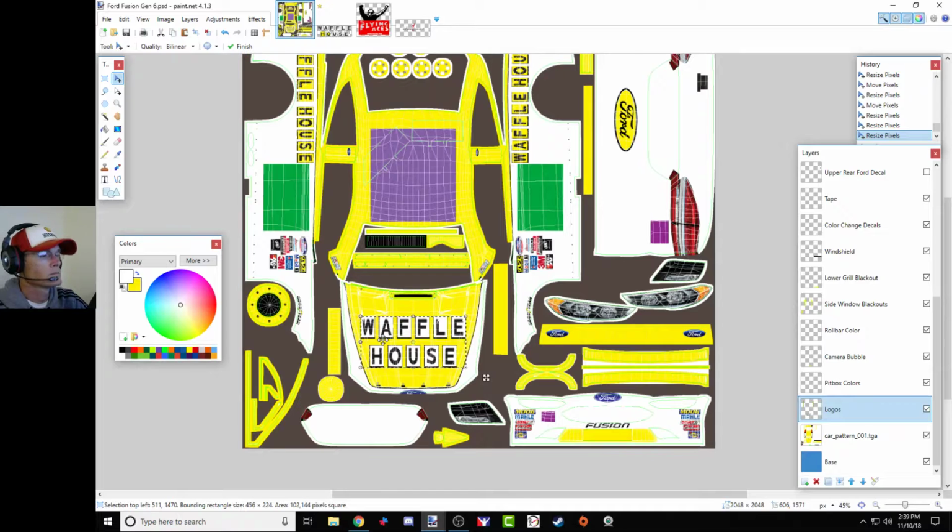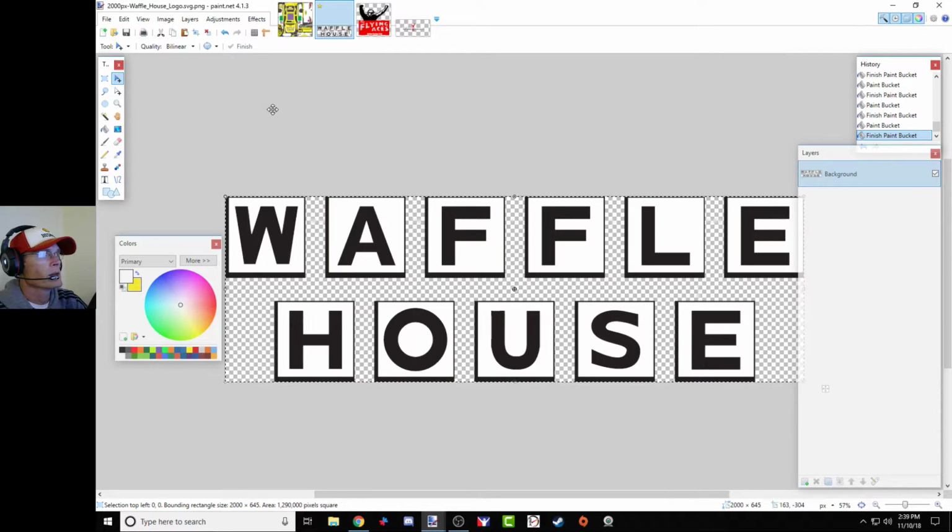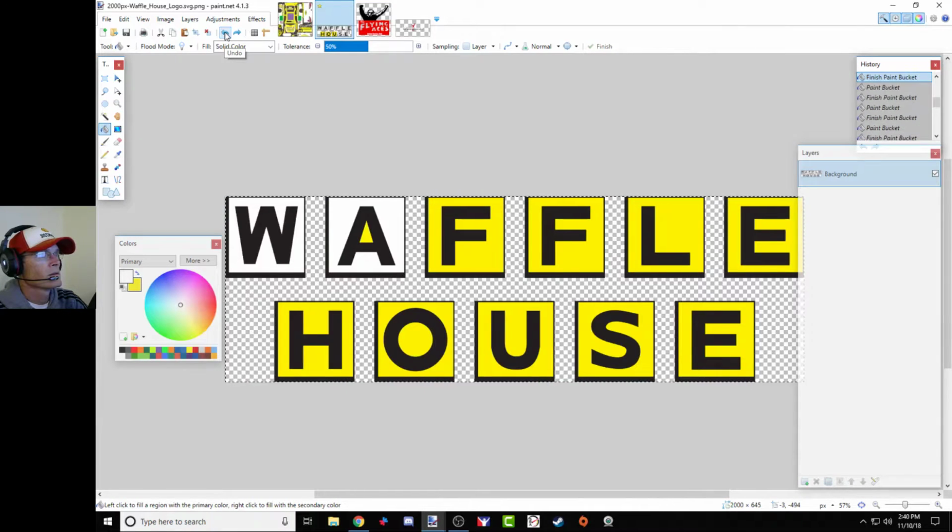Okay. All right. Now, while I'm here, remember this part down here on the bottom is the insert that goes right here. So I'm going to go back here, and I need the yellow again. So I'm just going to hit undo, get rid of all this white. Okay. I'm going to copy that.